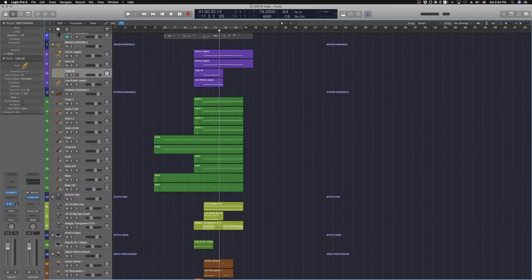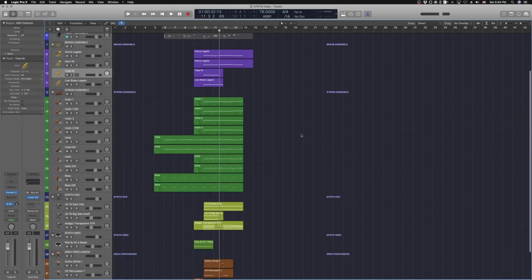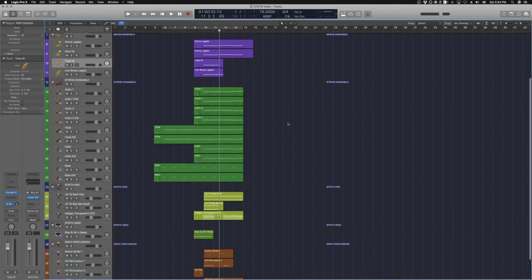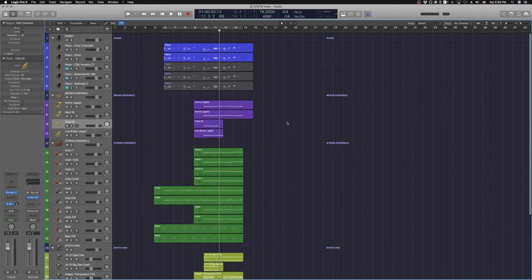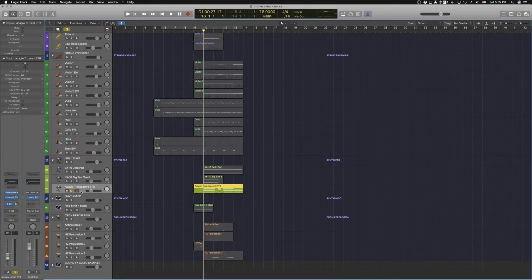I didn't EQ the tuba. Wow, I'm so bad. This tells you that I had to really rush to make this. And also, before we do that, I added Adagio transparent string from Omnisphere to make the strings sound a little bit fuller. So if I solo this, you're going to hear these string lines, but it's just a string pad.